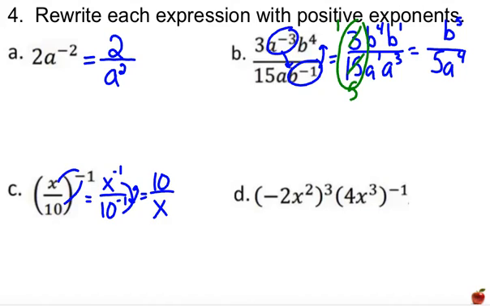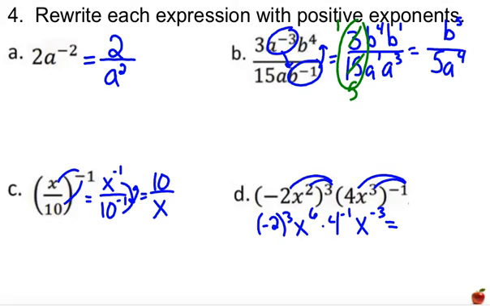All right, in D, we are going to distribute this cube to everything in its parentheses, and we're going to distribute the negative 1 to everything in its parentheses. So we get negative 2 cubed. Multiply your exponents here, x to the 6, and don't need parentheses there, that's a negative number. 4 to the negative 1, x to the negative 3, multiplying those. So now I'm going to take everything with a negative exponent and drop it down. So the negative 2 to the 3rd and x to the 6 is going to stay on top. I'll drop down 4 to the 1st and x cubed.